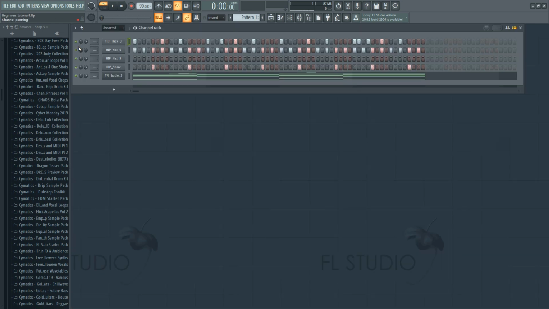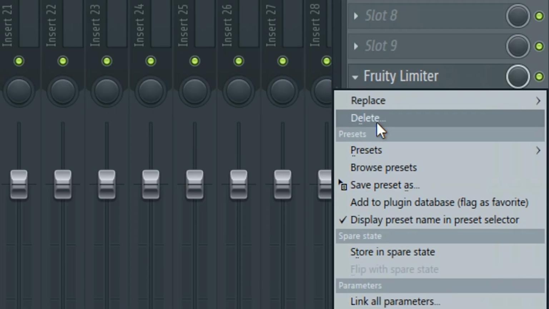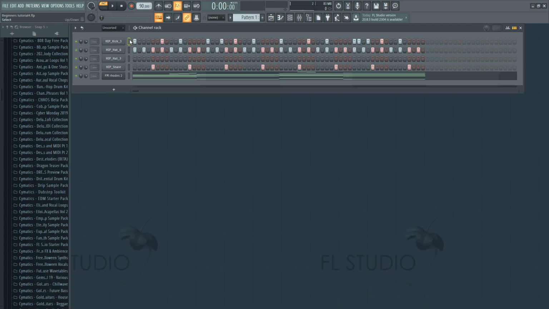So, there are quite a few ways you can add your stuff to the mixer. As you can see, my mixer is empty, apart from this one I'm going to remove because I don't need it. You can do the same too, because this is there so that you do not blow up any of your earphones or your speakers. So, you might want to keep that there. Okay, anyway. So, one way you can add your sounds to the mixer is literally by doing this.